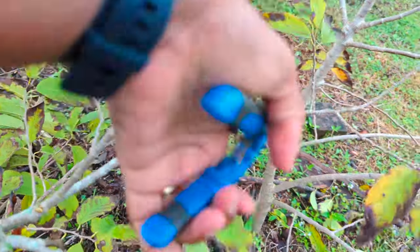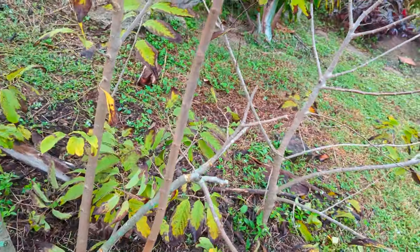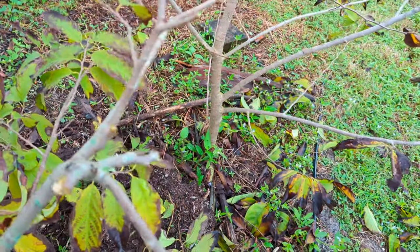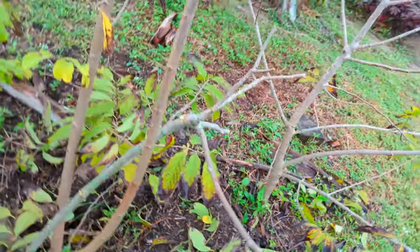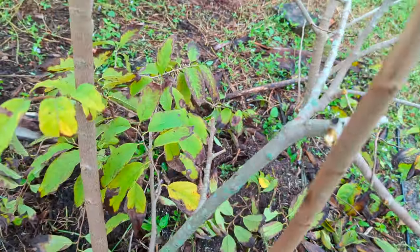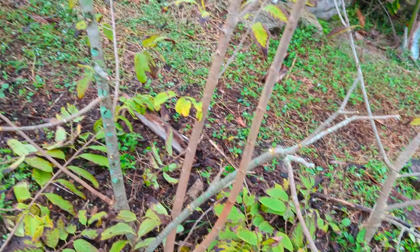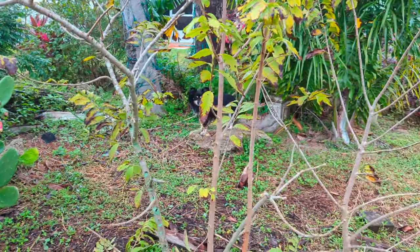This one that is crossing over to the other side is the air layer candidate I'm trimming up, because when I do cut it off I want to have a nice sugar apple tree. You can see it's coming up and has two, well three branches, and I'm cutting this all the way back. When this air layer is done it'll be a perfectly good tree. After transplanting it's going to be focusing on developing roots, so it'll be a while before it needs to be trimmed again.